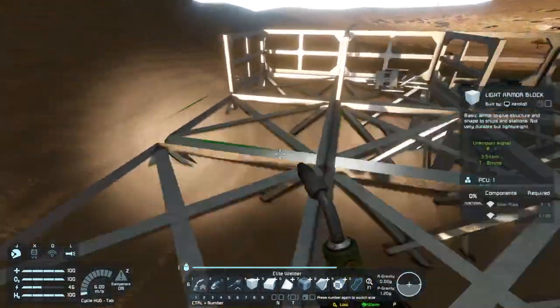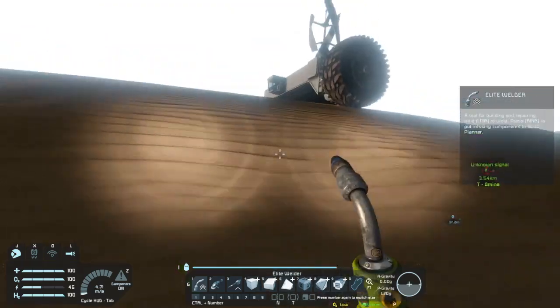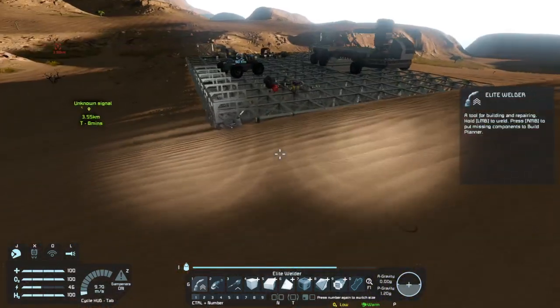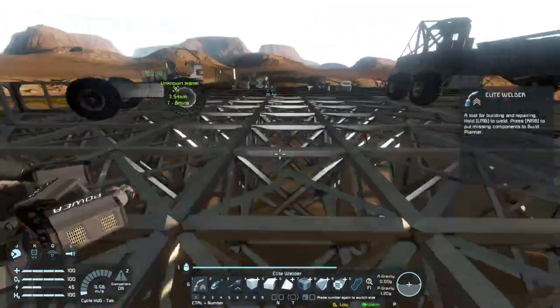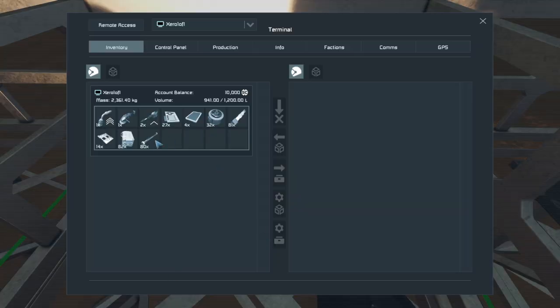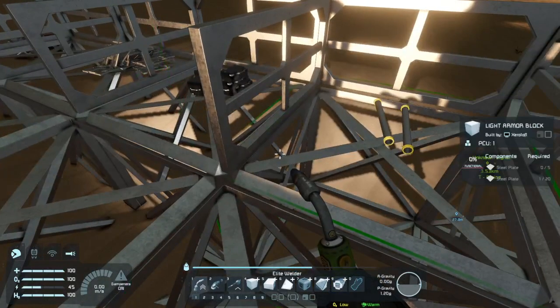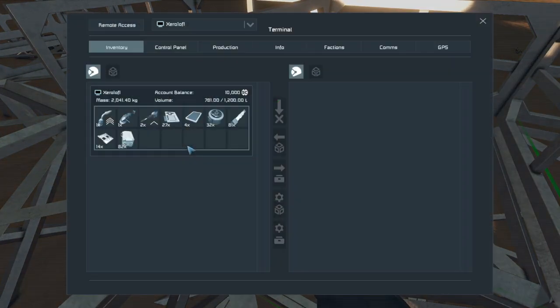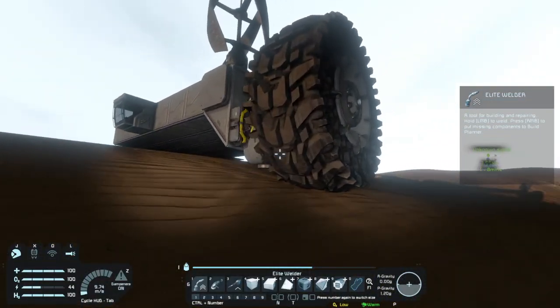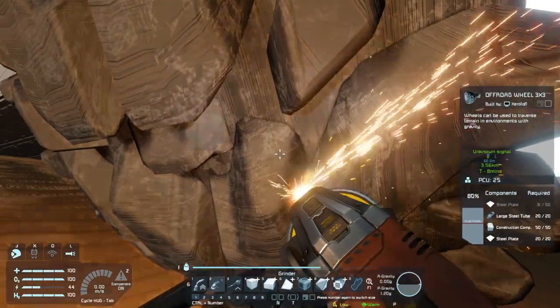Okay. My auto plate? Uh-oh. That's a problem. Let's see. It's gonna be complicated. Okay, so we're gonna take that out. Construction components. Hold on. I keep hitting the wrong button. I mean, we kinda wanna keep all of that, though. Alright, well. We can start taking this wheel apart, because that'll give me a bunch of plates as well.